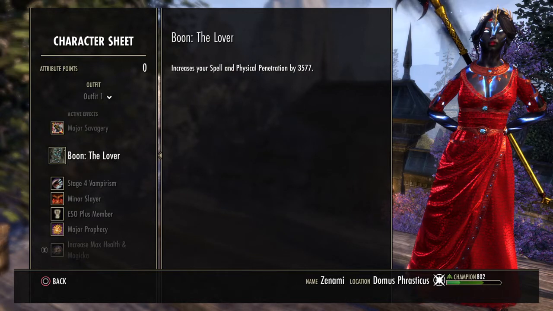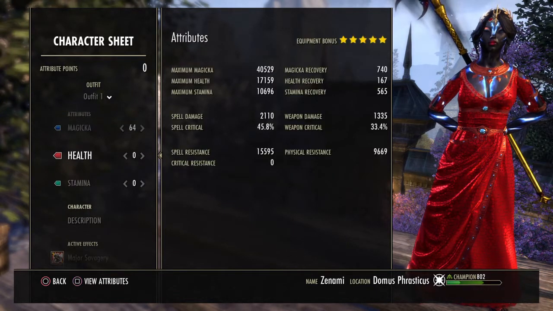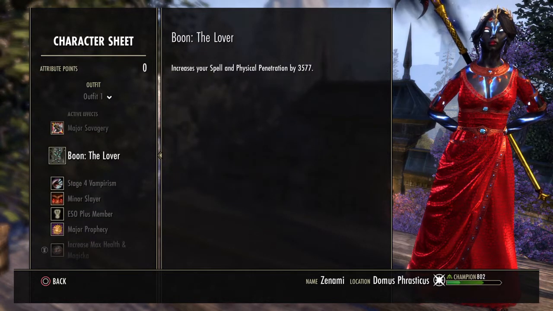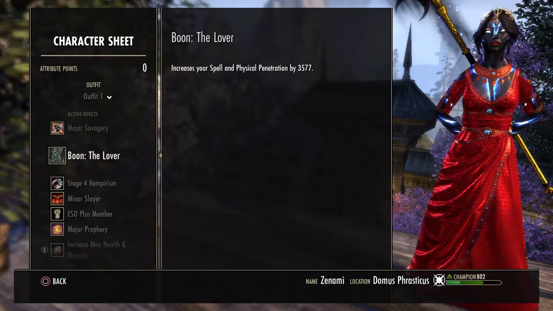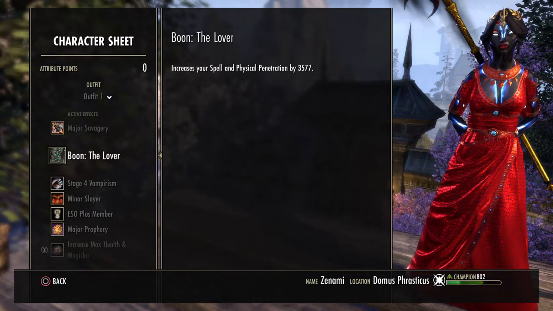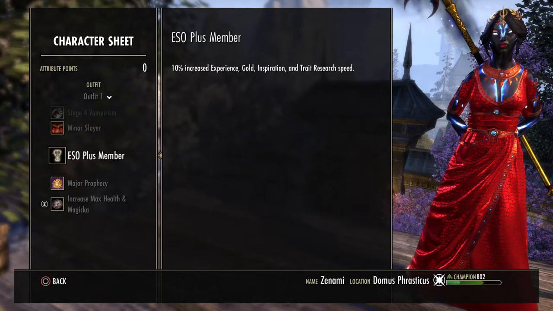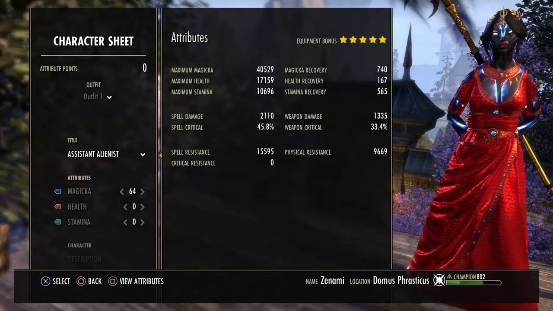Anyways, right now I had the Lover Mundus Stone on. This isn't technically what you need to have. You should have the Apprentice, which would boost me up to at least 2600 spell damage, which is more ideal for trials. But since I am a trials person, I specifically run Lover most of the time, unless we have a lot of penetration and a lot of buffs in our group. I am stage 4 Vampirism. This is something I prefer. It's not something you need to do.